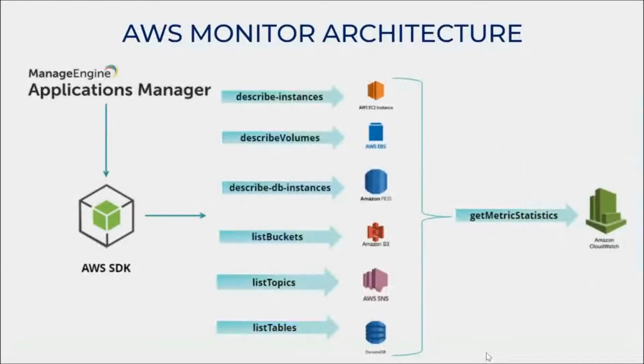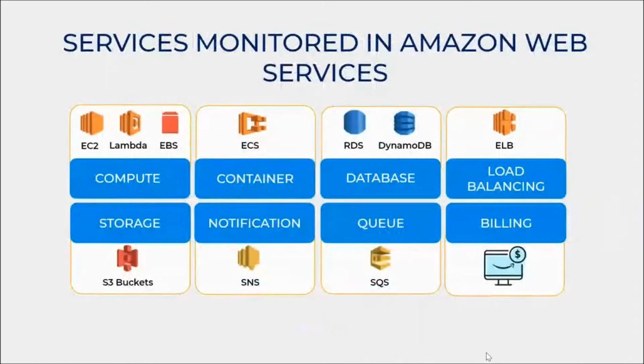Amazon Web Services is a widely used secure cloud services platform that offers various functionalities for diverse business needs. App Manager renders proactive monitoring of AWS with its deep visibility into resource utilization and application performance. Applications Manager uses service APIs to collect the metrics from the respective AWS services as shown, and it also uses CloudWatch to collect the performance metrics. So with our tool, you can have all the visibility for your compute, container, database, load balancing, and much more in a single plane. And not just that, the billing for the services used in the added Amazon account can be tracked along with the Amazon Web Services monitoring.